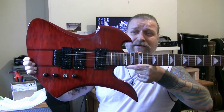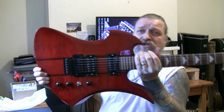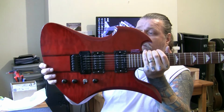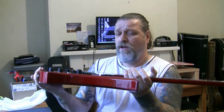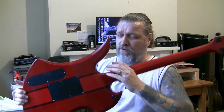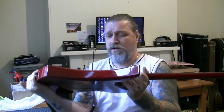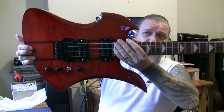Here you go, we know what it is straight away. It's a BC Rich Mockingbird. It's not the ST model, which I had, but it's a darn good guitar. It's a Korean made one. Set neck, or glued in neck, or one piece, or through neck, I'm not sure. It looks like a through neck. Absolutely beautiful, look at the colours on that.